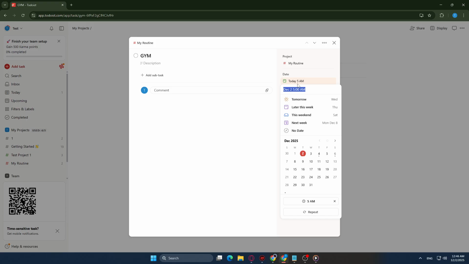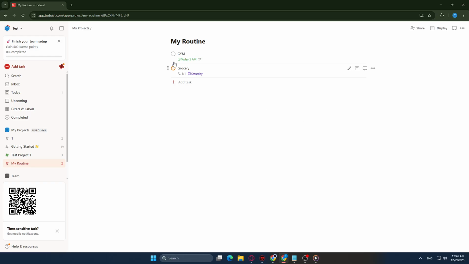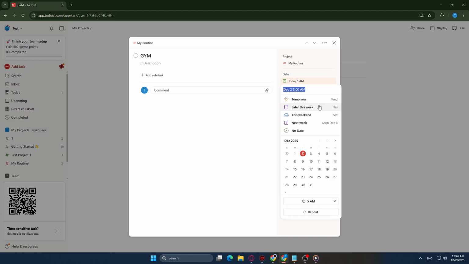If you want the task to appear at a specific time each day, add the time right in the same date field. For example, setting it to every day at 8 a.m. ensures it shows up consistently at that hour. If you only want weekdays, choose every weekday instead of every day, but for this walkthrough, we're sticking with a daily cadence. Once you've selected every day, save or close the date picker.